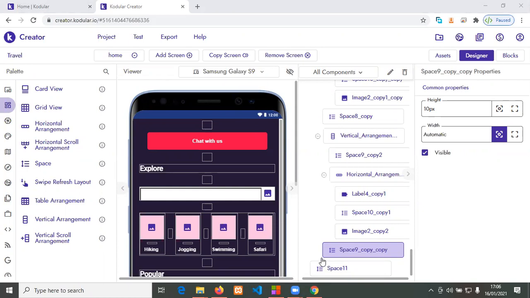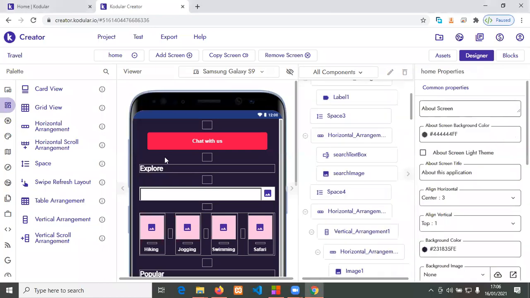Where are the love icons? Rose, you're asking where are the love icons? We have not placed them yet. We are going to place the love icons and all the images towards the end of the session. Okay? We are going to place all of them towards the end of the session. Thank you for your patience.